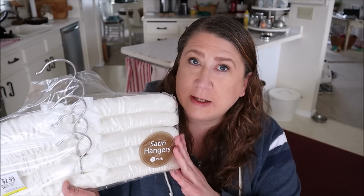That's not a very exciting find for most people, but for me it is because I have been looking, and I have some vintage clothing that I want to display. I have a nightgown and robe hanging in my bedroom right now, but it's just on a regular old plain hanger, which isn't very pretty. So I've been wanting something like this so it would look a little more beautiful. Do you know what I mean? So super excited about this, and only $2.24, you guys. That is a great price.